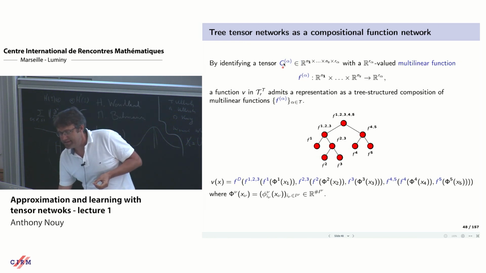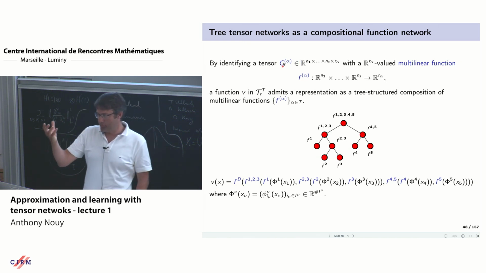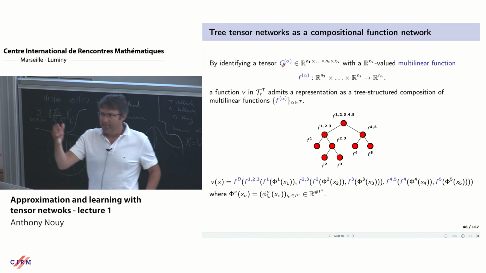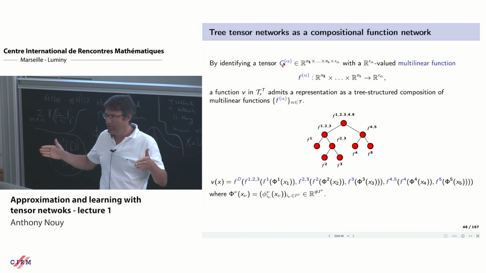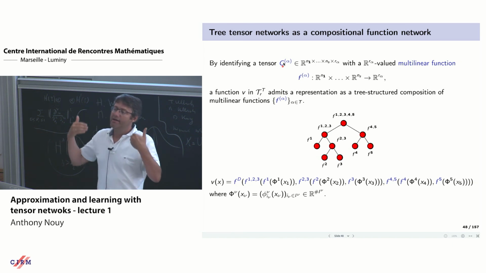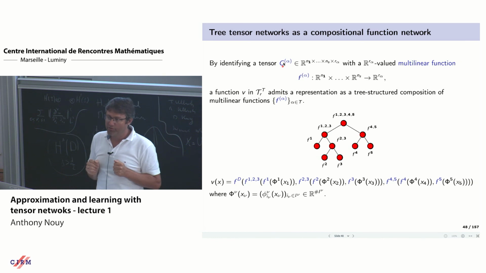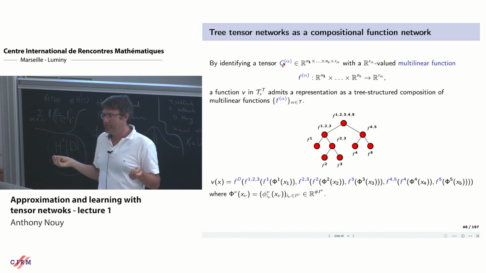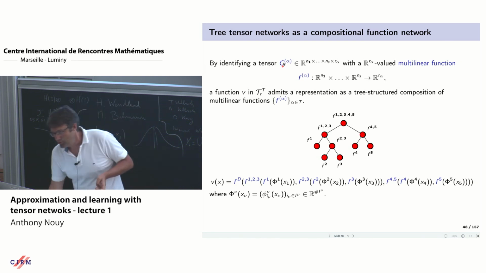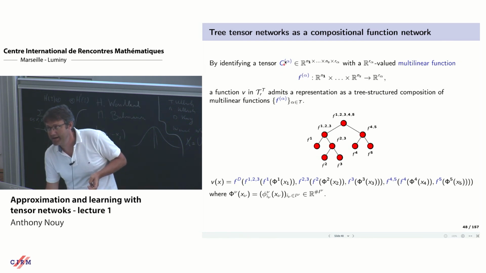If you have a tensor C alpha, which is an internal tensor in your tree, it can take as entries vectors of the size, the ranks of the children of your node, and give you as an output a vector of the size of the rank alpha. Okay? And this application will be linear in each of the entries. Okay? So you interpret this core tensor as a multilinear map. I call it here F alpha to change the notation.